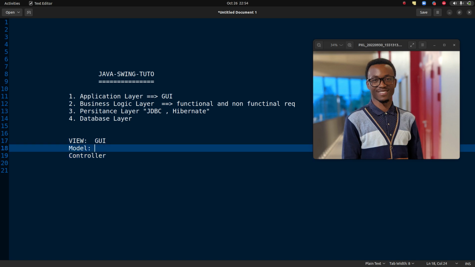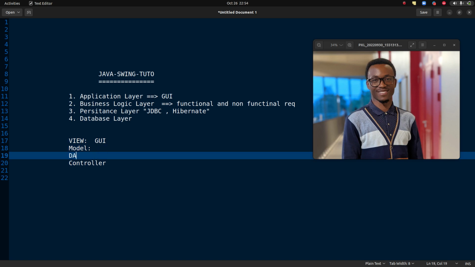But we're going to apply something that's going to help you learn. So we're going to have three packages: view, model, and DAO. That's going to help us access data in the database. This is called the data access object. It helps make sure data is accessed through the database, to send data. It helps communication between the database and the application. So this is where we come up with the persistence model plus DAO. That's where the persistence layer comes in. So we're going to come up with the model and DAO, and when we are done with the DAO, of course we're going to come up with the database at the same time. So without taking much time, let us go on and do some implementation.